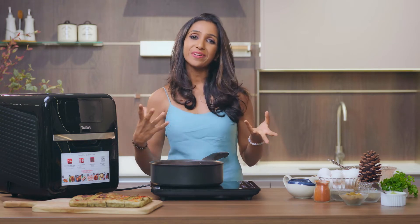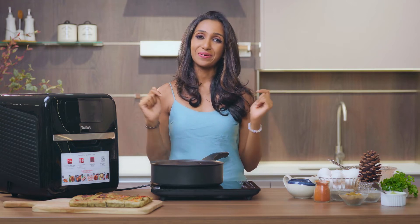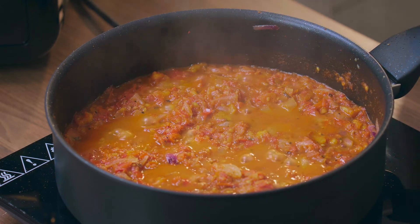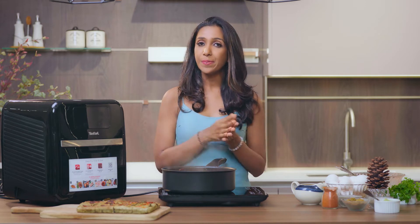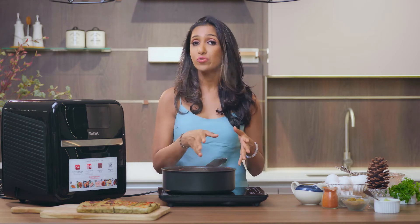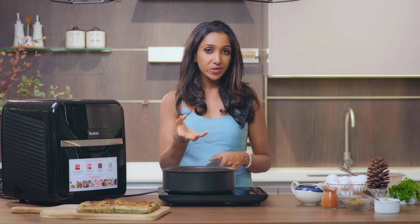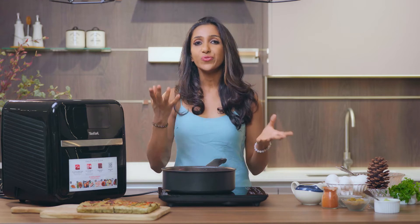It needs to melt together to bring out all those exotic flavors into the eggs that you are going to be cracking into this. You need to really let that liquid reduce to intensify those flavors. And remember, some people like to add sugar — add sugar depending on the sourness of your tomatoes. The tomatoes I used are not so sour, so I'm not going to use any sugar. But if your tomatoes are a little too sour, add one teaspoon of sugar to balance it out.